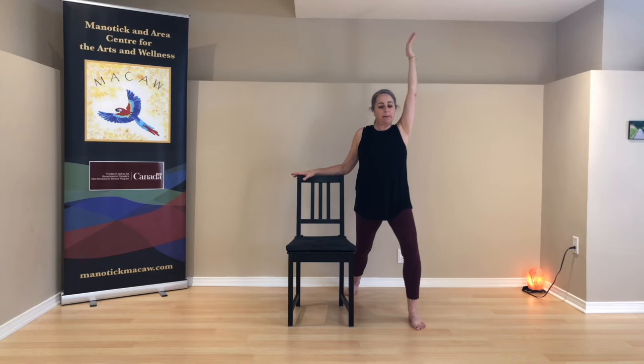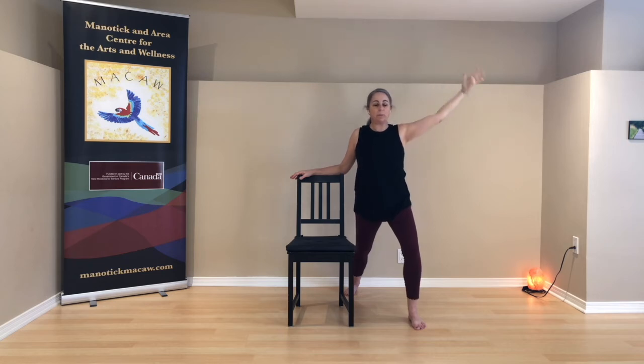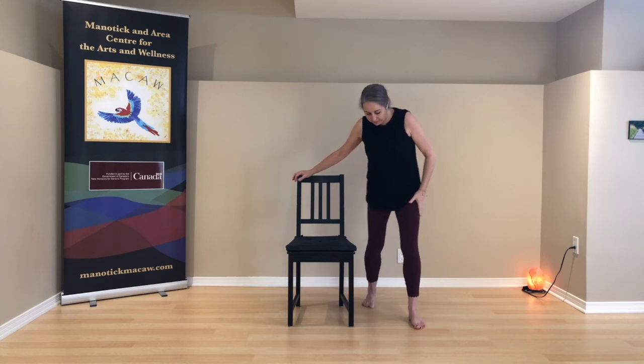And if you want to play with a little bit more, if that feels like it would be a light thing to do today, then tip towards the left side. I'm just opening up the right side a little bit, creating some more space, some more openness. Still able to breathe, still listening to the body. Come on back to where you're vertical. Relax the right arm, straighten the right leg, step your feet together.